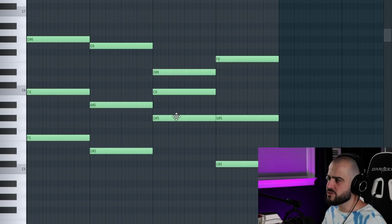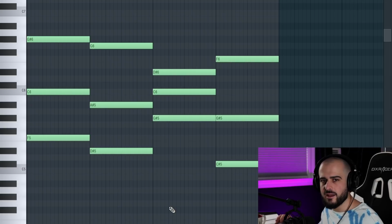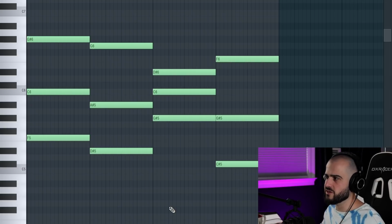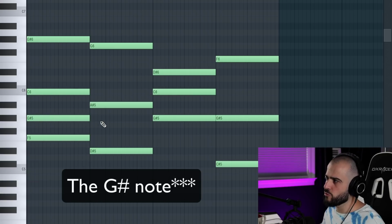And then the next thing I'm going to do is find a note that I could run through the entire chord pattern without changing. And that's usually the tonic of the key signature that the chords are in. So my chords are in G sharp major, so I'm going to try to run G sharp major through my chord pattern.